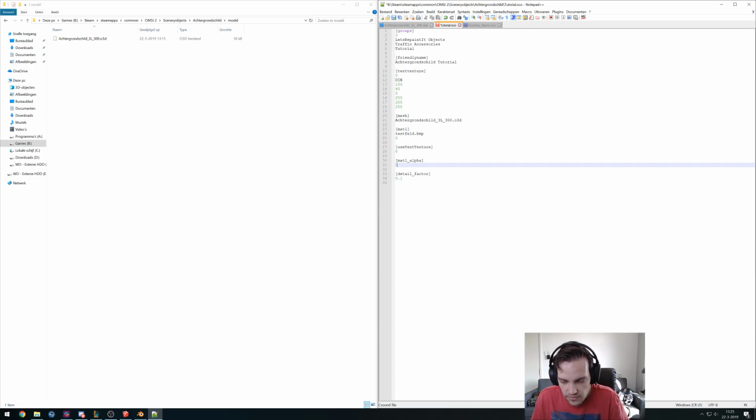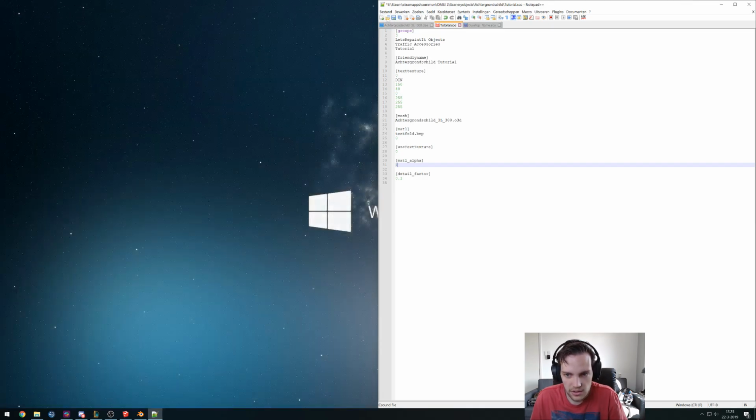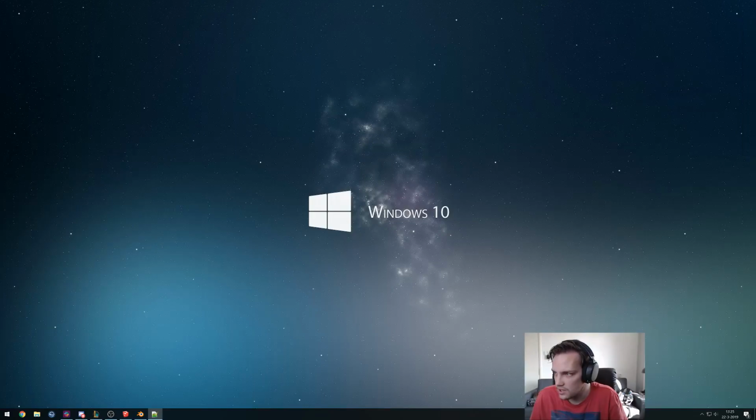Sorry. So I wanted to use text texture 0 over here. If you've got more than one text texture, you will just put this on 1, and you will just put this on 1. You will have to name it according to the text texture which you have already defined earlier. We will have this. So our object has to have an alpha of 1, so that's fine, and the detail factor will be 0.1. So we just created our tutorial.